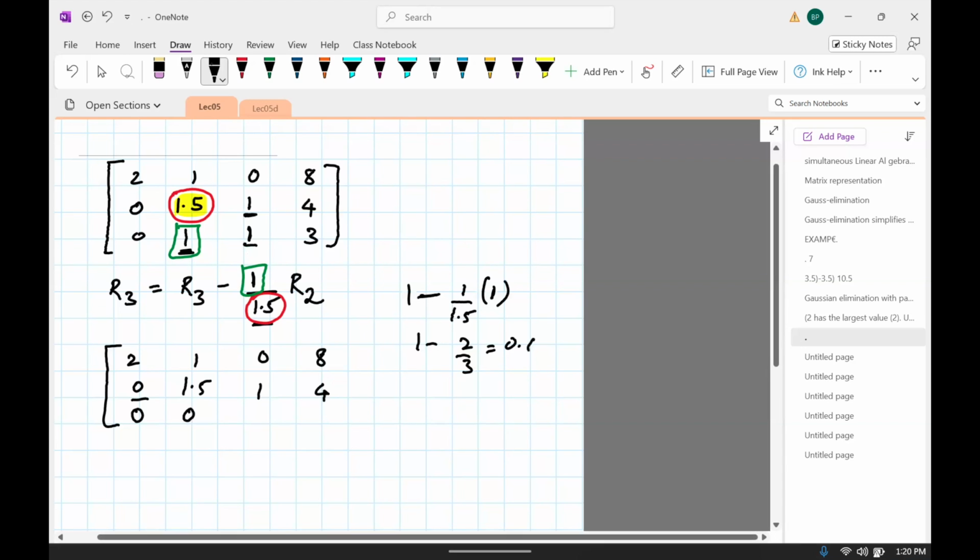So it looks like it is 0.6667. And then we have 3, row 3, minus 1 divided by 1.5 times row 2, 4. So this looks like it's 3 minus 8 divided by 3. So it's going to be 1/3.